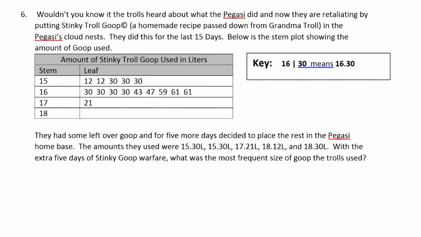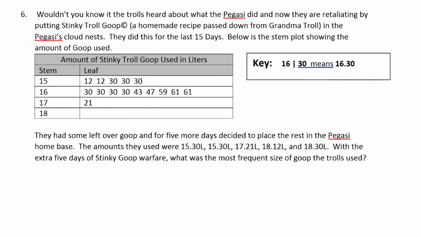Welcome to Test Prep CA9 Part 1, question number 6. It says, wouldn't you know it, the trolls heard about what the Pegasi did, and now they are retaliating by putting stinky troll goop, a homemade recipe passed down from Grandma Troll, in the Pegasi's cloud nests. They did this for the last 15 days. Below is the stem plot showing the amount of goop used.